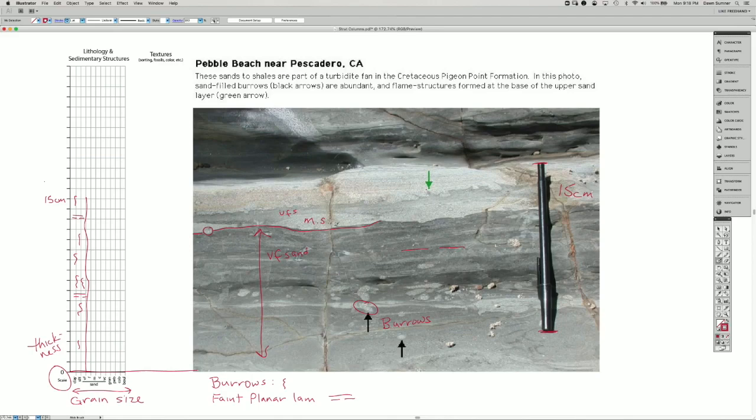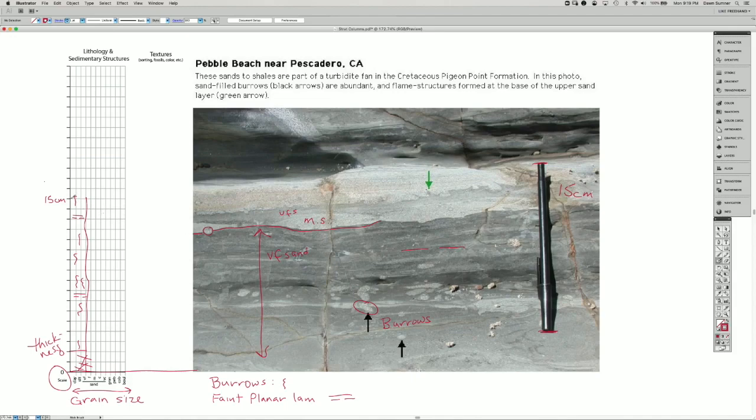So we have maybe 3 centimeters or so of the medium sand. 1, 2, 3, 4, 5, 6, 7, 8, 9, 10, 11, 12, 13, 14, 15. We're going to start our 0 right here since I didn't actually count 15 up. And so that means each one of these lines represents 1 centimeter.